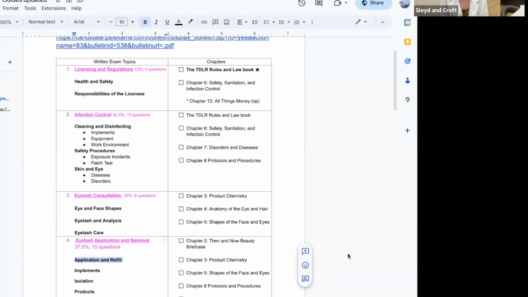So you're switching to a sensitive adhesive, start fanning often, more often than you would with a normal client. Check to make sure that you did the patch test, things like that. Is your adhesive drying too slow, too fast? Those types of questions also may be included. So make sure you study those sections as well.